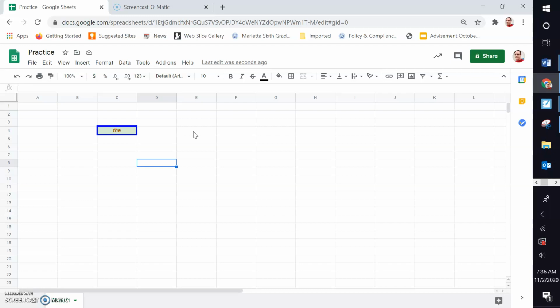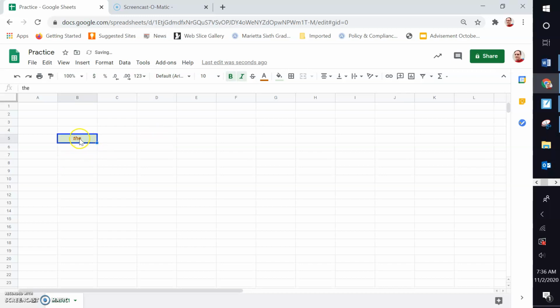Let's move a cell. Let's say I didn't want this on C4. I want to move it somewhere else. Notice my cursor. My cursor inside the cell is an arrow, but when I go to the edge of the cell, it turns into a hand, right? So I can click here, do a left click, and the hand, you can see the fingers kind of grab it, and then we can move it somewhere else. Let's move it down here. And so now we've just moved that cell. We can move it anywhere we want. So practice kind of moving things. You have to get right on the edge until you see the hand appear, and then grab it and move it.